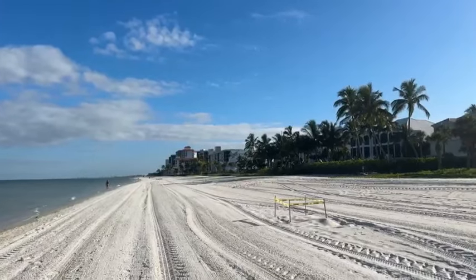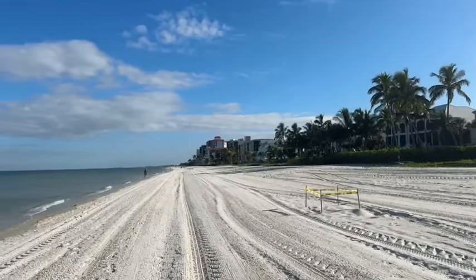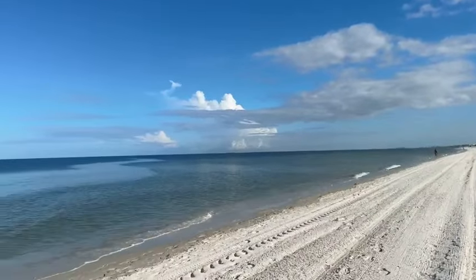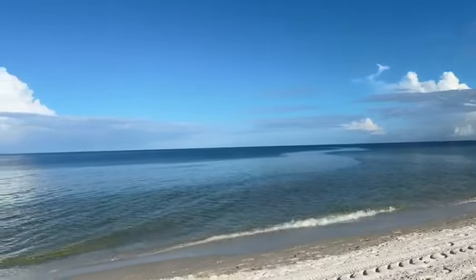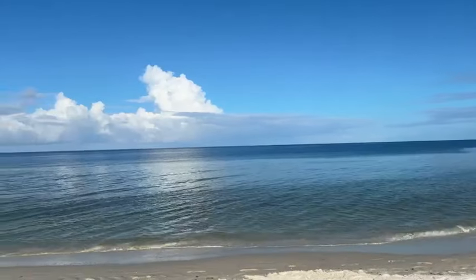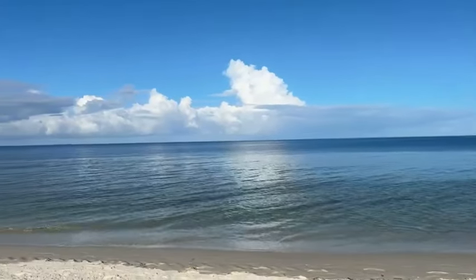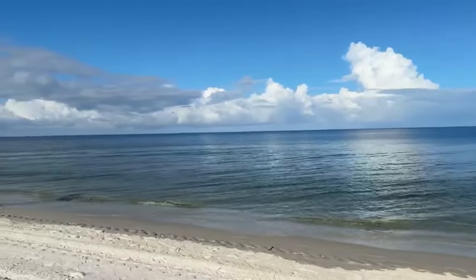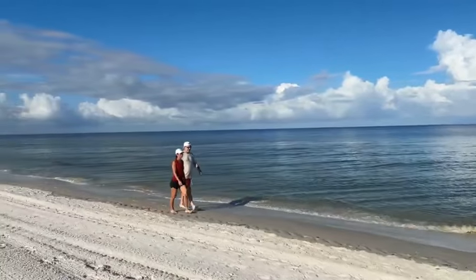So there's a couple of crawls just south of La Playa that I saw earlier this morning. I think they look pretty promising. Like I said, when I was talking to the sea turtle folks this morning, they think there are going to be up to 187 nests on Vanderbilt Beach, Vanderbilt and Pelican Bay total. So that's good news. That's cool.